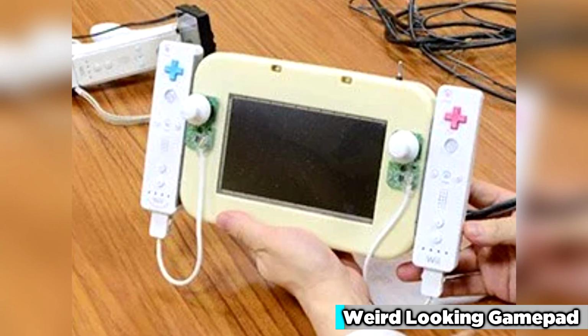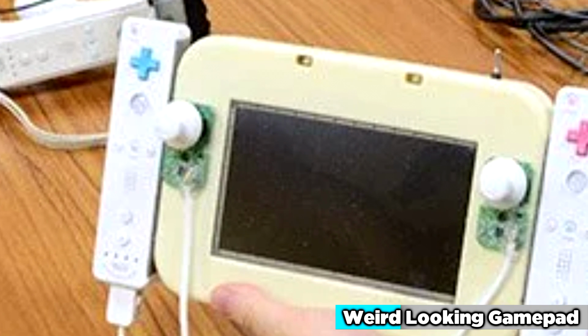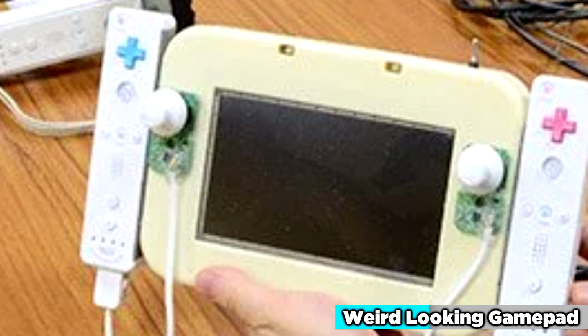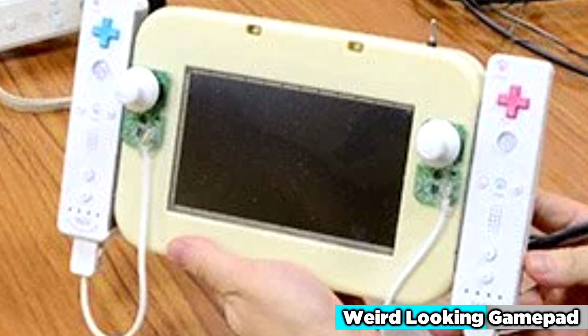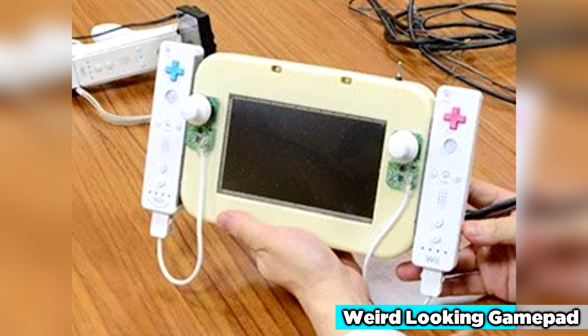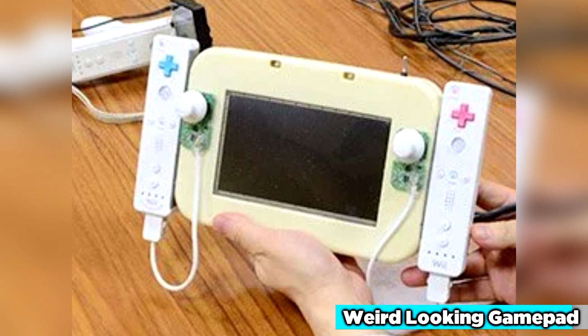Hey, by the way, here's a photo of a prototype Wii U gamepad that was used during development. Yep, you're seeing this right. 2 Wii remotes and 2 nunchuck analog sticks attached to the sides of a big LCD screen. I can't believe some developers worked on games using this.